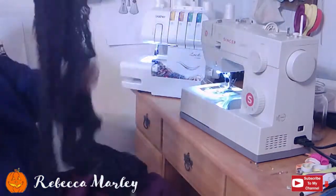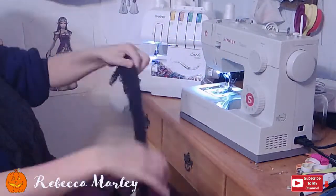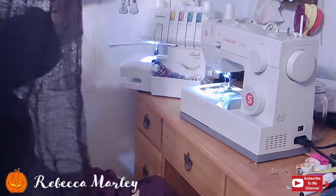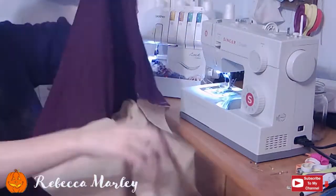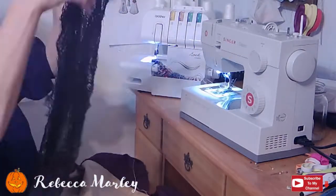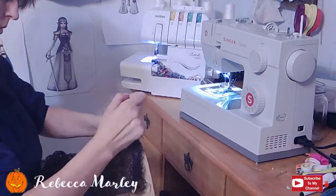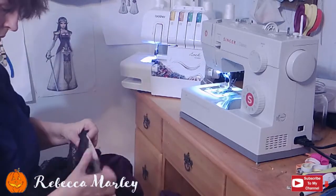Now I'm taking that mesh material and I will be sewing it to the top of the fabric. And I make sure I sew this on the inside of the skirt. And I do overlap the yellow and the purple with this mesh material.